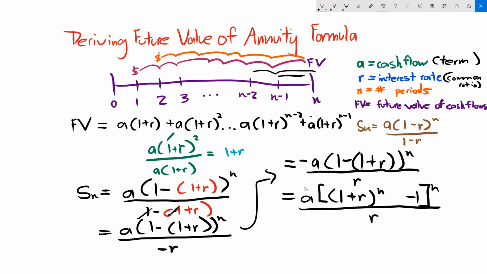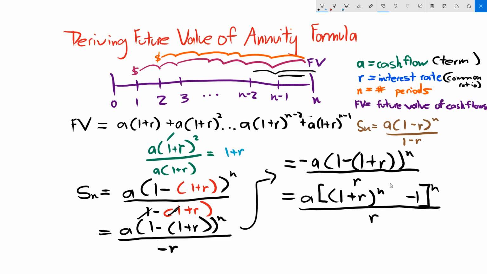You can do this by hand, but you're going to see that this is what you get. This is a really simple way of, instead of writing out this nasty long annuity sequence, you can just use this instead. Once again, let's just brush over this again. Once you have your series of cash flows, you need to identify that they're going to be earning interest, and you need to see that there's a common ratio. If there's a common ratio, then we can use the geometric series formula. Plug our common ratio into the geometric series formula, and we end up with this. Okay, that's the theory behind the formula.